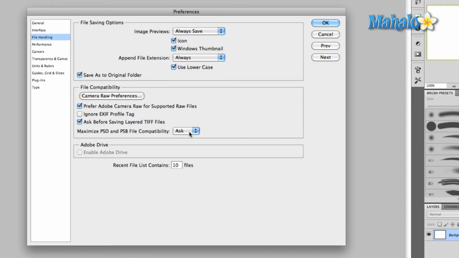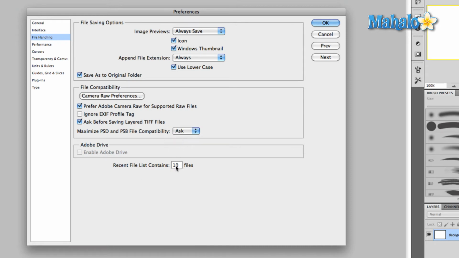Maximize PSD and PSB File Compatibility. Again, this is another one that depends on what I'm working on. I'll typically leave it on Ask just because there are some times where I'm going to want to save this information. I do a lot of video work, and this will maximize its compatibility with Adobe Premiere, which I also use. The difference between maximizing and not maximizing is that if you're maximizing compatibility, Photoshop saves your layered image along with a flattened version of the same image. Well, that takes up a lot of space on your hard drive. So when the dialog box comes up, typically if I'm doing an illustration, I'll click No, and if I know ahead of time that I'm going to be doing illustrating rather than photo work, I'll just click on Never, so I can do 2 or 3 or 4 illustrations, and it will always save them without the flattened version. But for now, we're going to leave this on Ask.